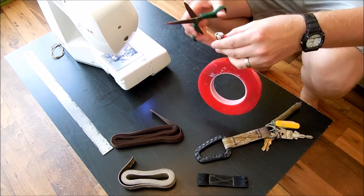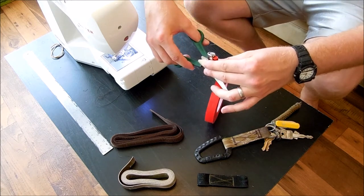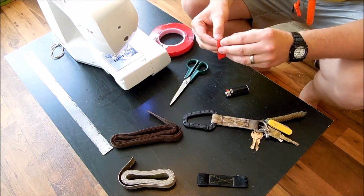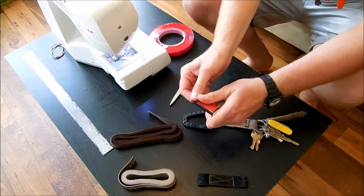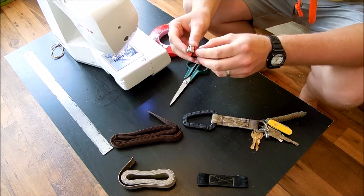I'm just going to measure it up to the big lighter. I don't know if you noticed, but I do a lot of stuff by hand. I don't get the ruler out a whole lot, just simply because it's quicker and easier. And then I'll just take the double-sided tape. I'm going to go ahead and stick it on the back of the big lighter, just like that. And then, let's see if I can peel back.